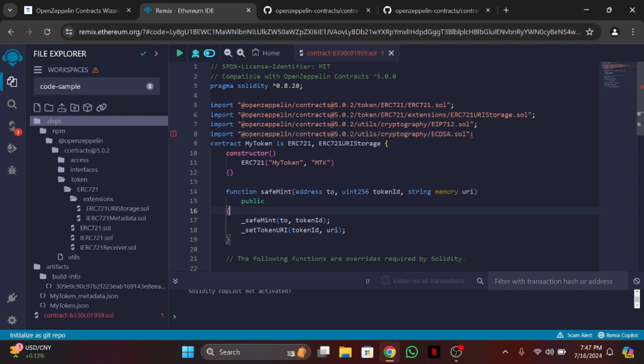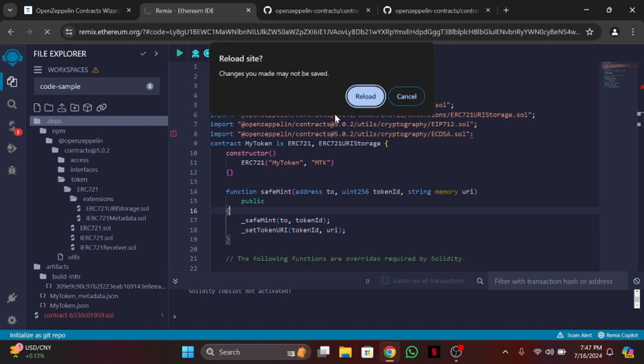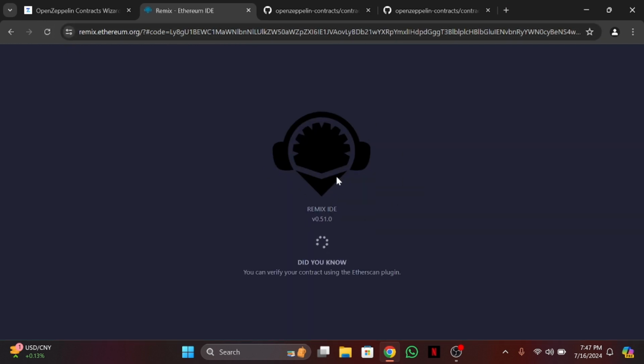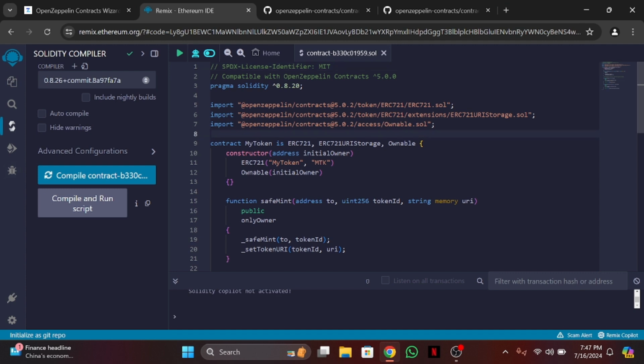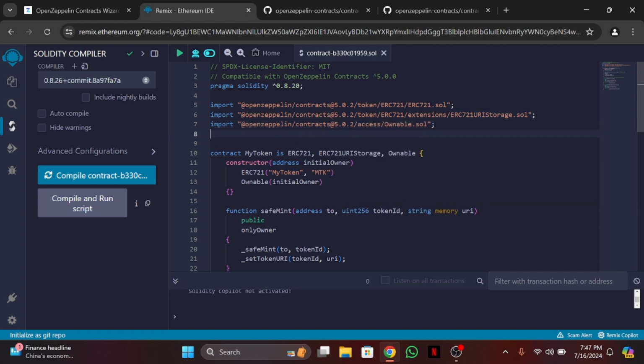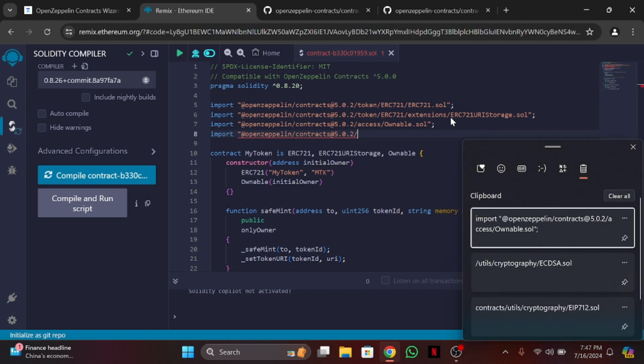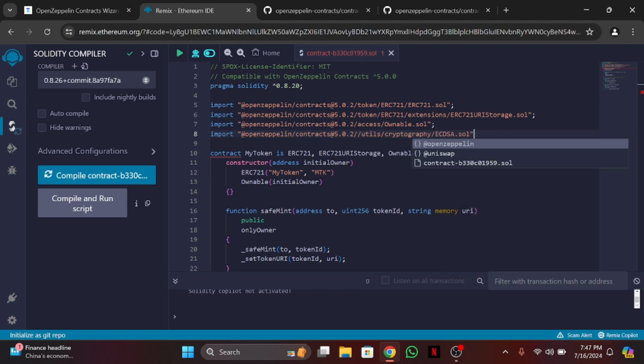I will save it and refresh it, because sometimes it imports directly and sometimes we have to refresh it. Okay, after refresh it doesn't save the changes, so I guess we have to provide it again. Just copy this and paste this. Let's check if it imports this one. Why is it not importing? It should import it.